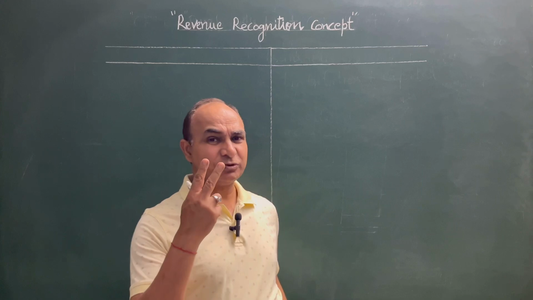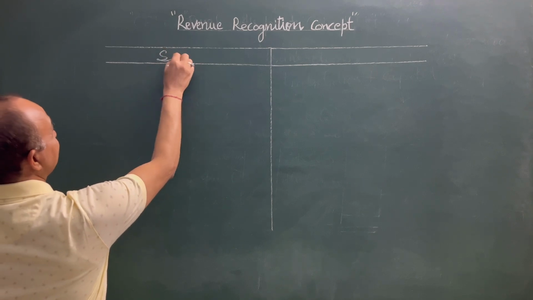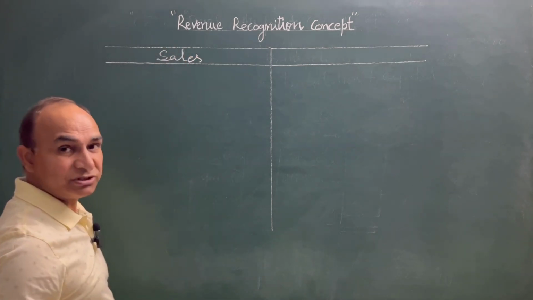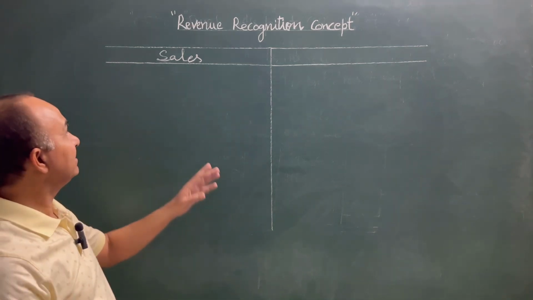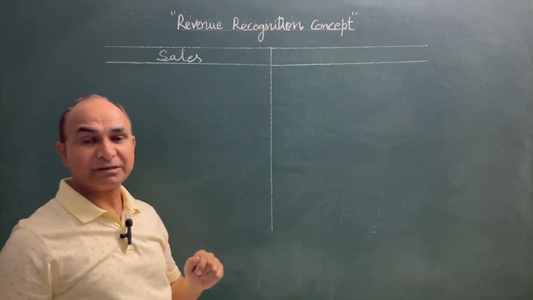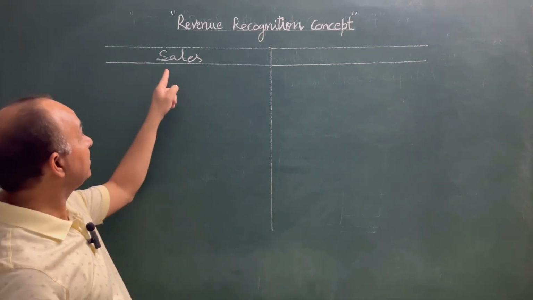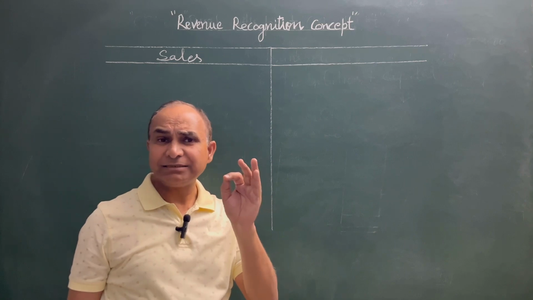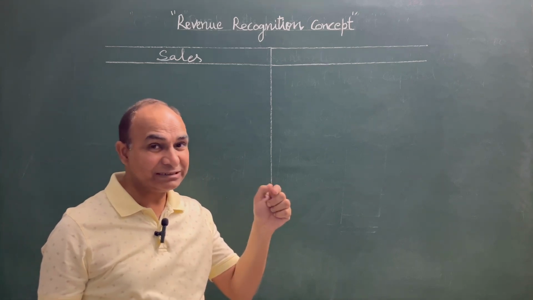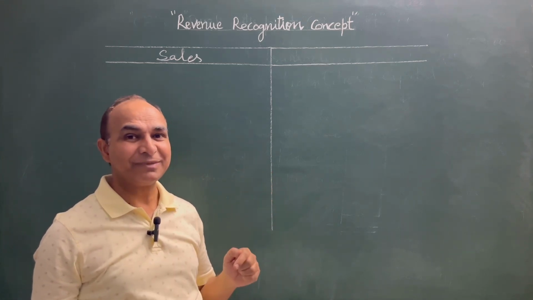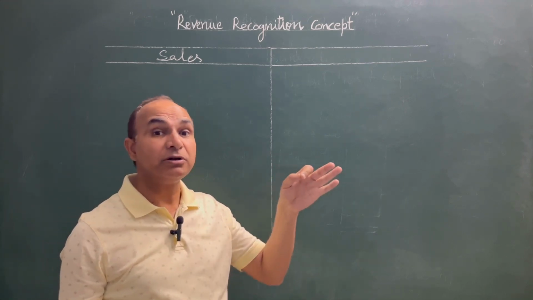I tell you, there are two sources of revenue generation, friends. The first one is sales. Whether it is a manufacturing organization or a trading house, they all emphasize increasing sales, because the goods are processed, the goods are purchased for converting them into sales. Whenever any sales transaction takes place, firstly, we recognize it. Yes, this is a financial transaction. This is a revenue item. And then we decide whether it should be recorded in the books of accounts or not.